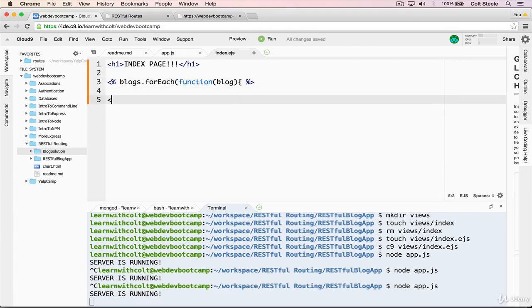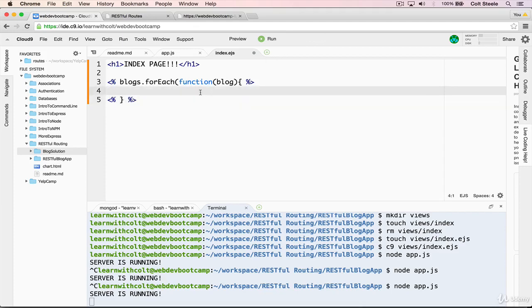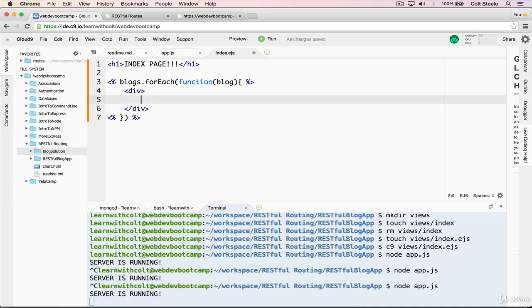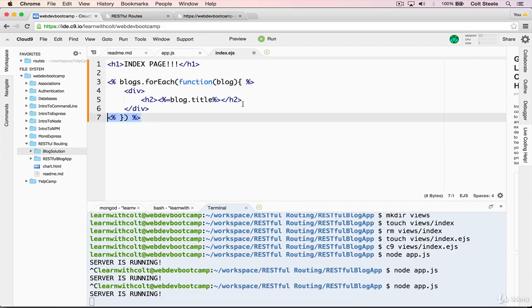And then down here we need our other tags, the closing bracket, there we go, and then we need our parenthesis as well. And for each one, we'll make a div, and inside that div, let's do an h2, and that will be the title, blog.title. Remember, we need the equal sign there, but not on the each or the brackets.